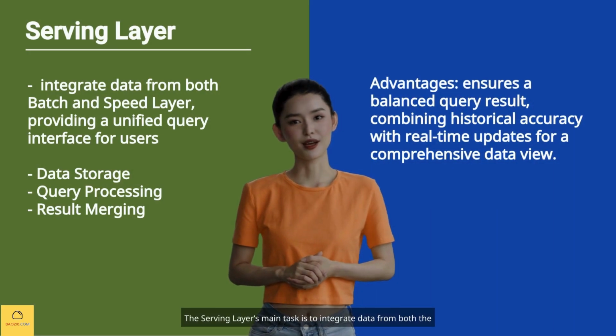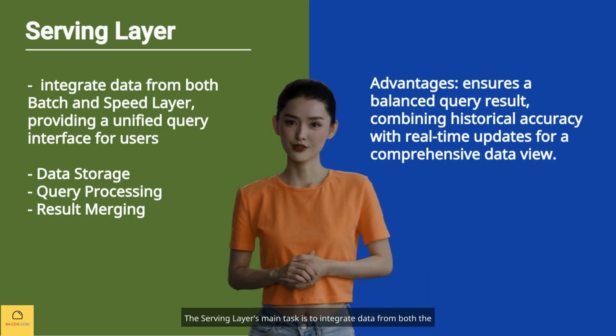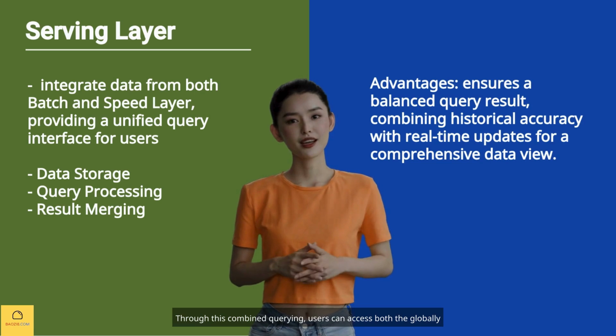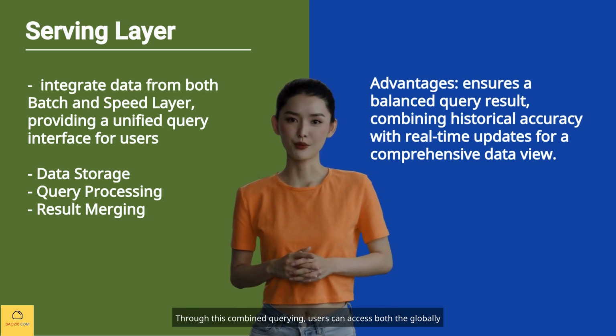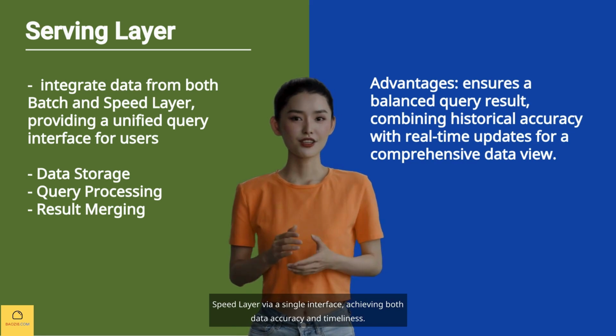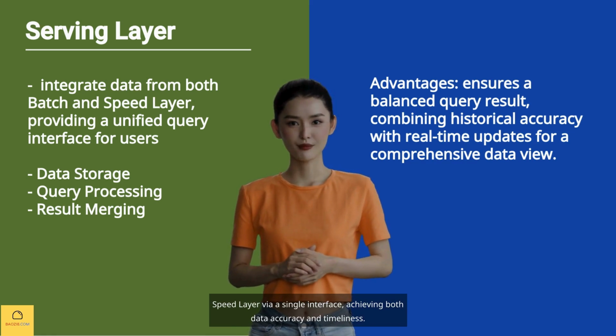The serving layer's main task is to integrate data from both the batch layer and speed layer, providing a unified query interface for users. Through this combined querying, users can access both the globally consistent data from the batch layer and the real-time data from the speed layer via a single interface, achieving both data accuracy and timeliness.